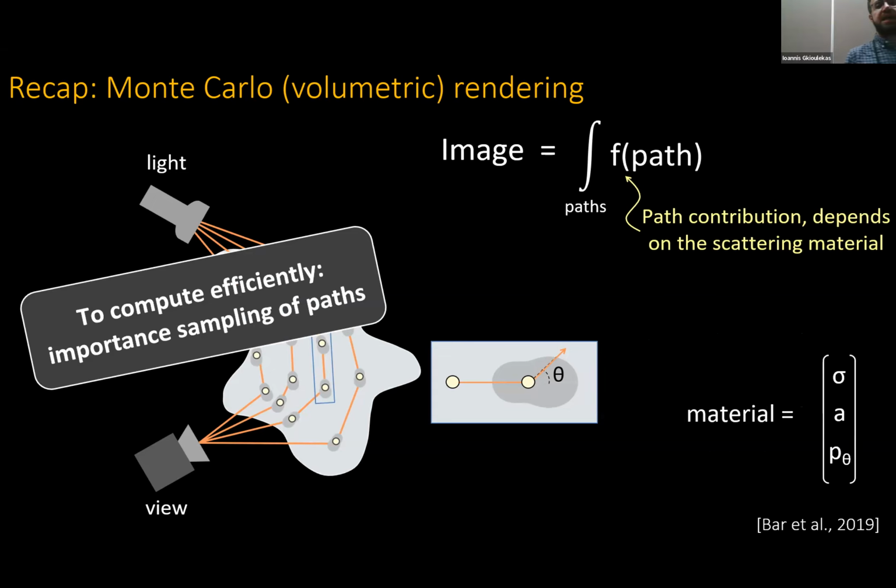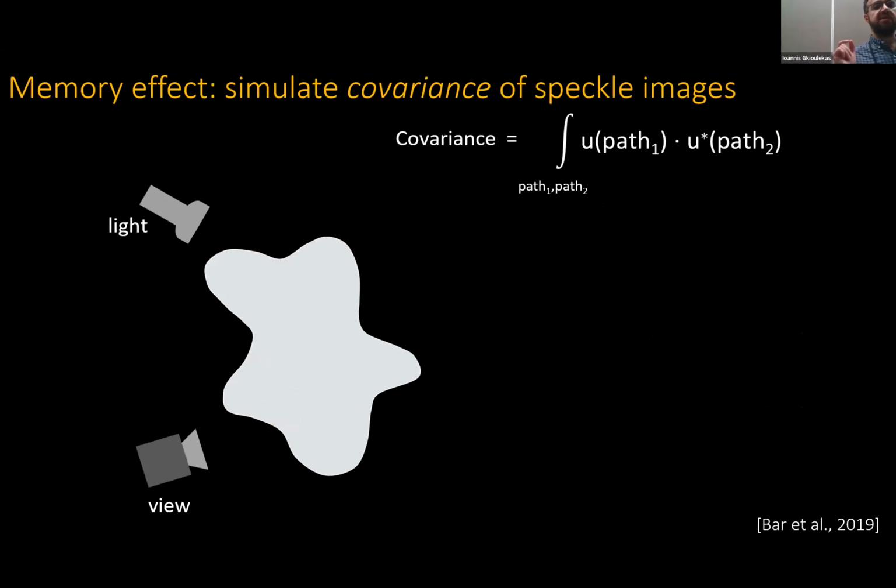Now, in the coherent case, what we are initially interested in is simulating not the intensity of an image I would capture, but the covariance of the speckle image. Because remember, the covariance, the autocorrelation, is what I'm computing in the case of these speckle imaging applications. Now, it turns out that we can use theory from Maxwell's equations and some approximations like the ladder approximation and so on to rewrite the covariance expression for speckle images as another kind of path integral that looks like the one I have over here.